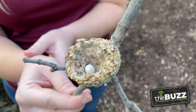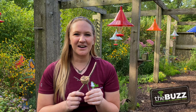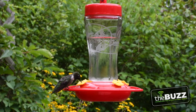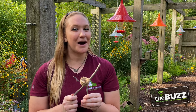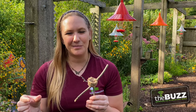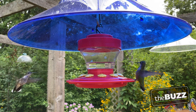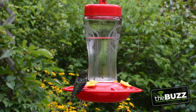Females lay a clutch size of one to three eggs, and these eggs are the size of jelly beans — how cute! These chicks stay in the nest for about two to three weeks before fledging, and they're on their own. When they're old enough to leave the nest, they're about the same size as the adults. So if you think you see a baby hummingbird in your yard, chances are that's actually a hummingbird moth that looks and acts like a hummingbird but is much smaller in size. A ruby-throated hummingbird weighs about two to four grams — equal to one penny for males and two pennies for females. They also have to eat their weight every day, which includes nectar from flowers, sugar water from feeders, and even some insects for an extra boost of protein.